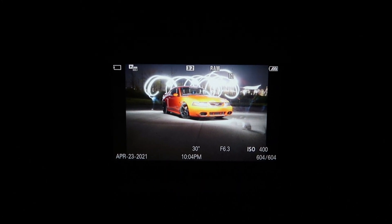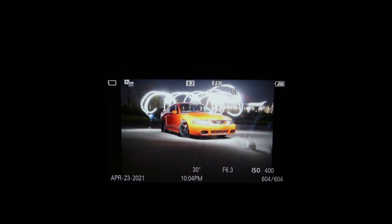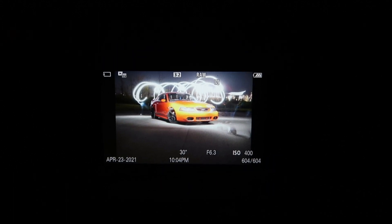Alright guys, we're picking this up a few hours later. Like I said earlier, I was doing some light painting. Reaper's right there. I got my LED flashlight here — I've had this light for a while, it's made for photography. We'll see how this works out. I'm going to give it a few shots and if it turns out good you'll obviously see them. The first picture is processing now. It's a little bit bright so I'm going to adjust the ISO — but oh my god, it looks sick!